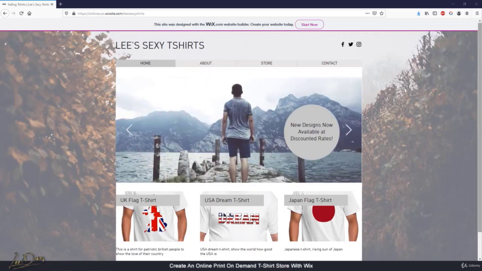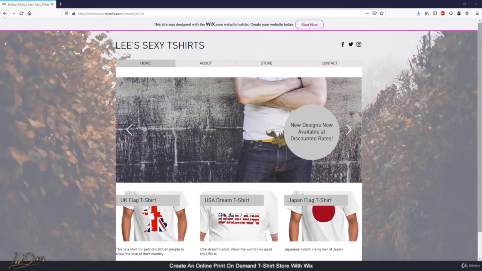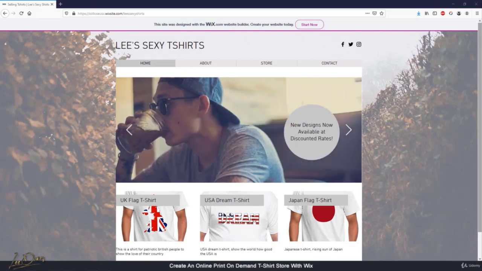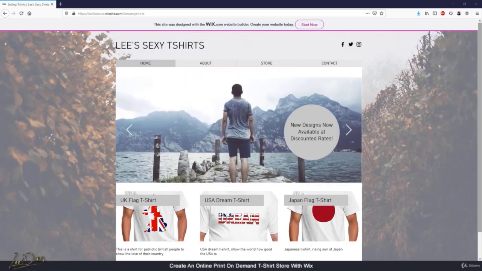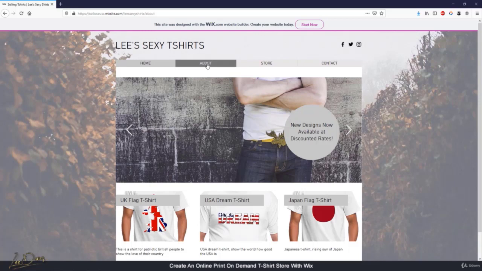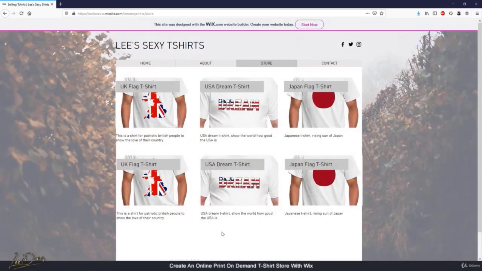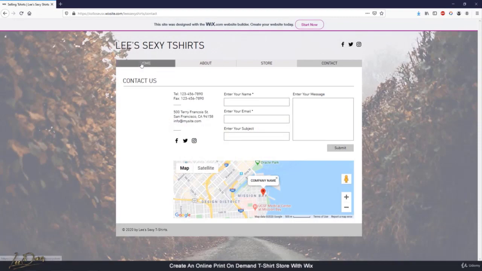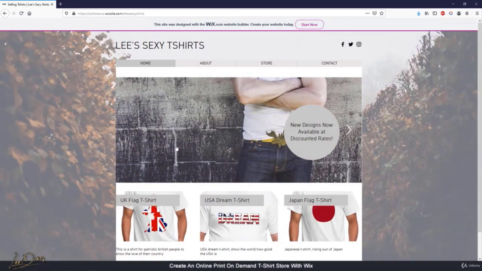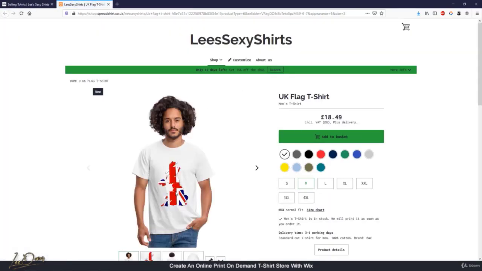So this is the website that we're going to be creating in this course. It's a t-shirt website so that people can sign into your website and make purchases through the website by using a company called Spreadshirt. And then what we'll also be doing is setting up the rest of the pages. So you've got the about section just to set up a little bit of information about yourself. And you've also got the store page where we have a catalogue of all the shirts. And then you've got the contact page. And then basically if you go back to the home page, we'll also be setting up the Spreadshirt account so that when you click on one of these shirts, it takes you through to the shirt.